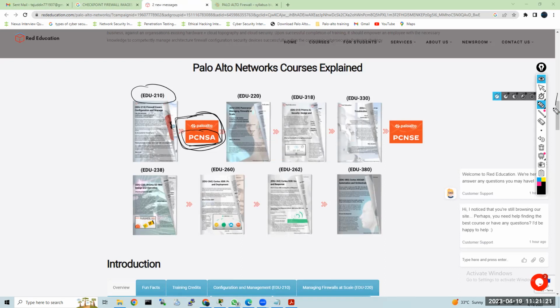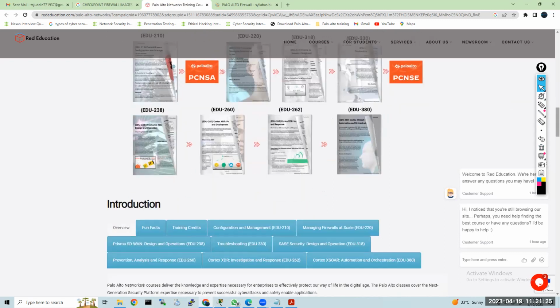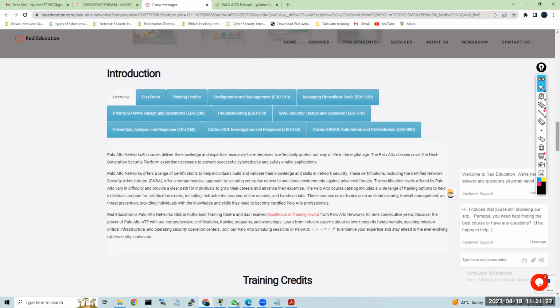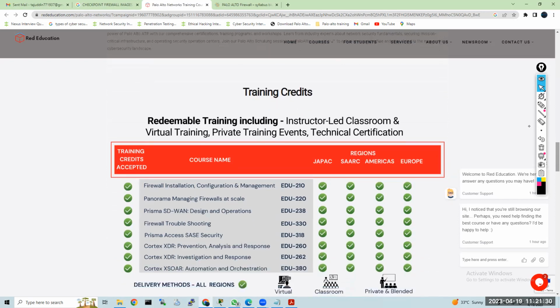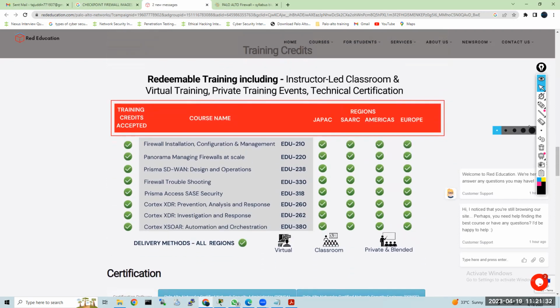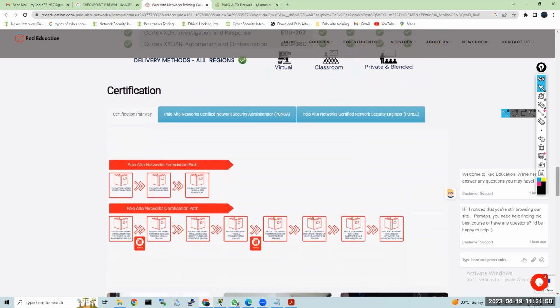If you want other courses, these are the courses: firewall installation, configuration, and management. Then we have Panorama management, firewall scalability, and SD-WAN. These are different courses. Up to this, all things I can train: SD-WAN, Panorama, and Prisma. And these are the certification parts.